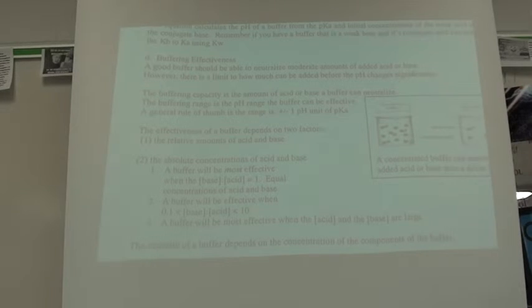In order to calculate the pH range at which a buffer would work, you take the pKa. What's the pKa? The negative log of the Ka. And you add 1 plus or minus either way, and that's your range for the buffer itself. Acetic acid has a Ka of 1.8 times 10 to the negative 5th. Find the range at which acetic acid and sodium acetate buffer will be effective.